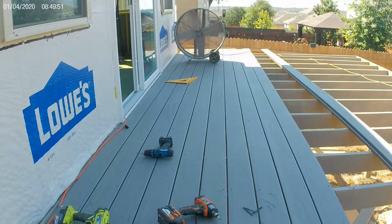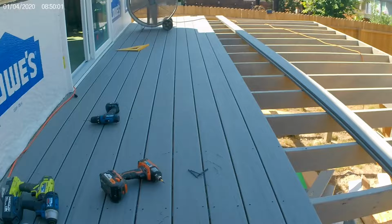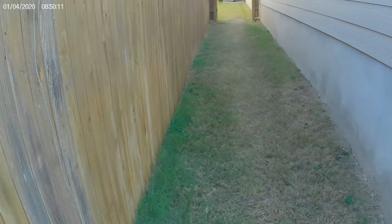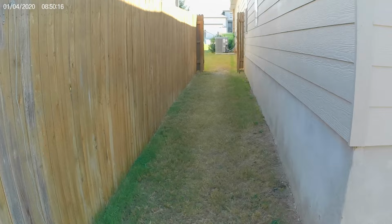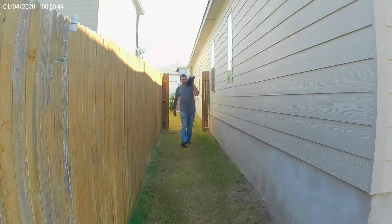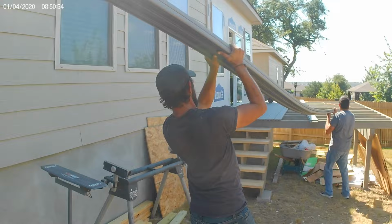Still so dang hot here in Texas. We love that fan. We just carry it around everywhere we go. This is looking great, man. Let's see what we got here. Here they come. We're gonna get a picture. They're way out there in the street, unloading off the car trailer. Two at a time. These are 20 footers, by the way.